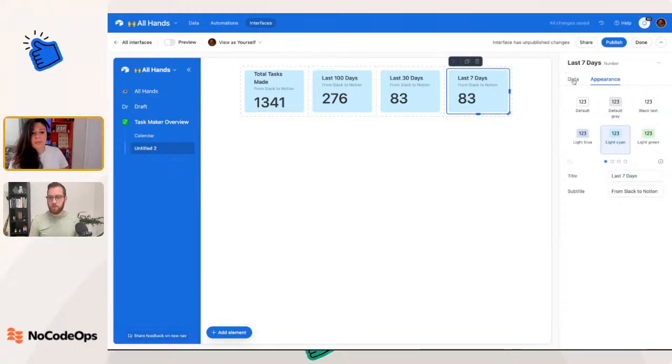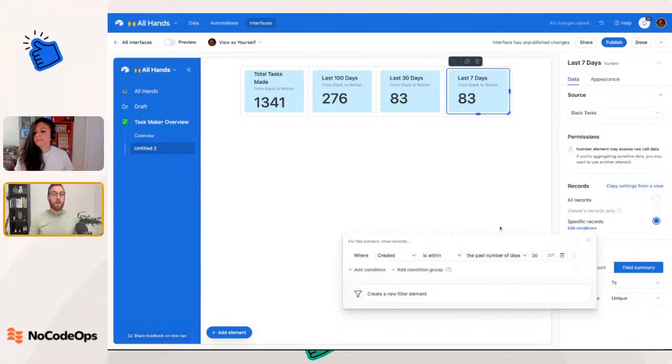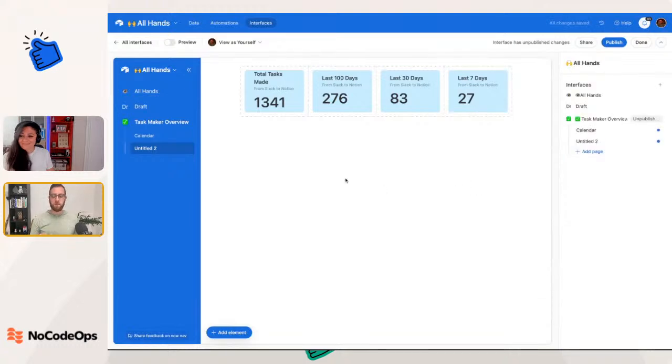Is that because they're responsive to the screen? They are. There is an intent, I believe, with Airtable that all of these interfaces will be able to be used on mobile eventually. I don't know if that's a this year thing or a next year thing, but in the last couple of months, if you've been using interfaces or seen or heard about them, there's a lot of potential in interfaces to be really the thing that's going to run your internal operations for the company.